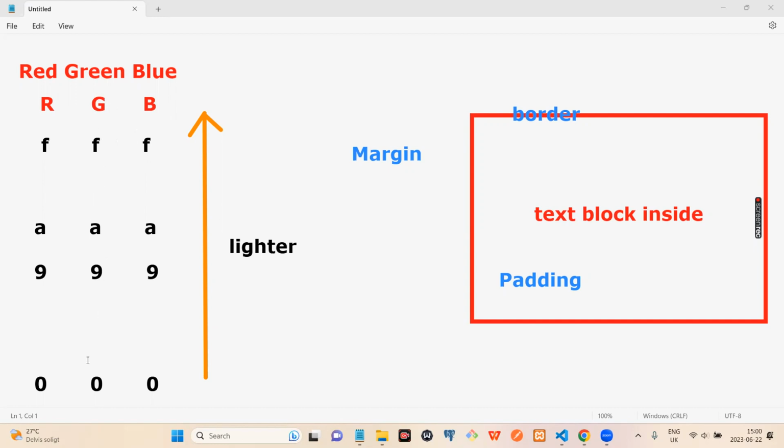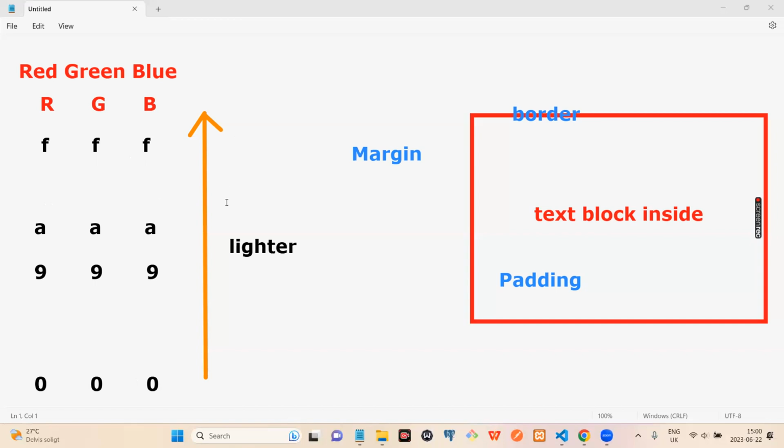As we move down, we have F, E, D, C, B, A, and after the A, we have 9, 8, 7 up to 0. So when we get to 0 and we have the three values to be 0, then it's completely black. So hash 000 is black, while hash FFF is white.